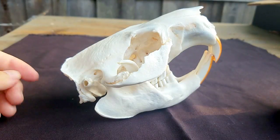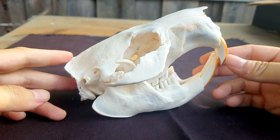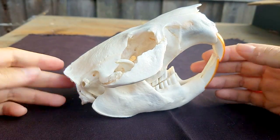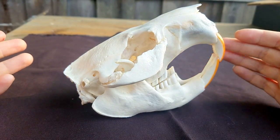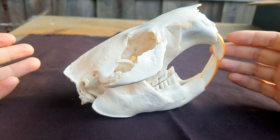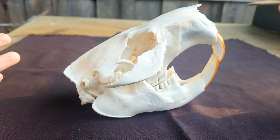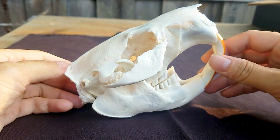Hello, it is Cairo, and this is a beaver skull. I've sent a couple of these out in mystery boxes and never got the chance to really talk about them, and I've always wanted to because they're really interesting. Beavers are just kind of common North American animals and you never really realize how cool they are until you look really closely at them.